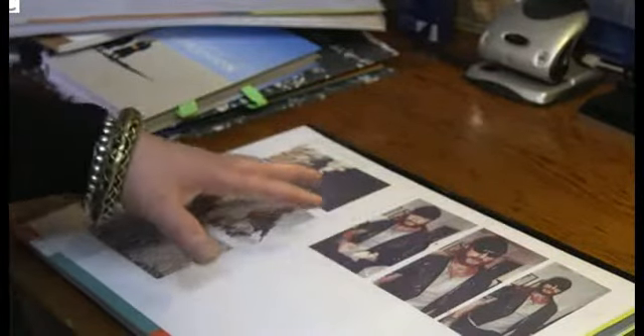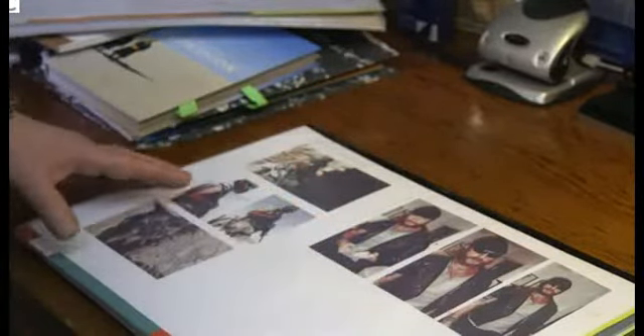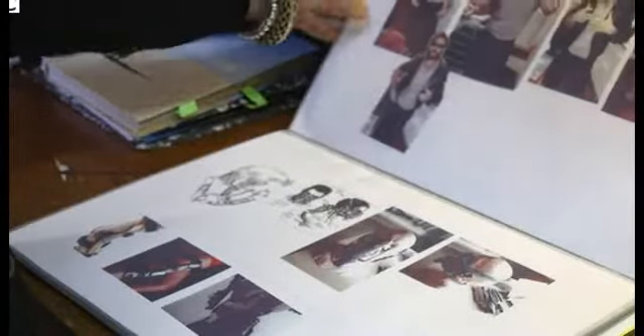I went round to his house and we did a bit of trying on just with stuff that was around, and as you can see it gets quite sort of weird and mad. Tom had a lot of ideas, and he was really interested in the idea of his Max having some kind of weird army background, and showed me all sorts of information about army kit that I would never know about.